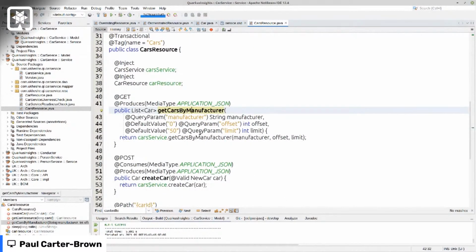And for example, get cars by manufacturer, offsets, limits, etc. for pagination. Then our typical thing is the REST services, we keep them really light, because in years to come, some new interface type will come out, and we don't want to have all our logic sitting in the REST interfaces. So the REST interfaces call off to a service.